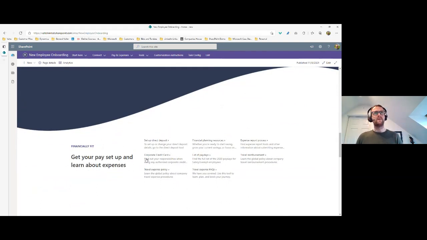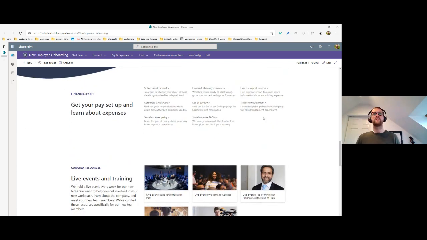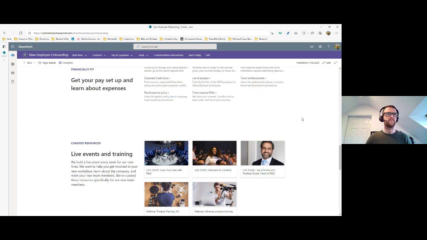This section enables you to just, I often call this the boring stuff, but I shouldn't really. It's really important. So just making sure that you've got all of your things in place. Do you know the expenses policies and so on and so forth, and that side of things. And again, as we've mentioned before, this is all customizable, so you can tailor it to your organisation.